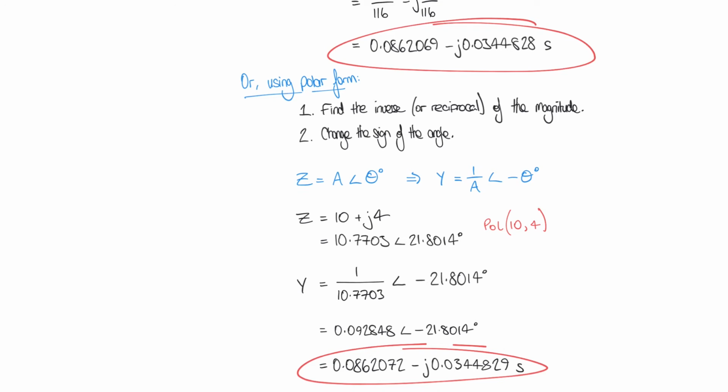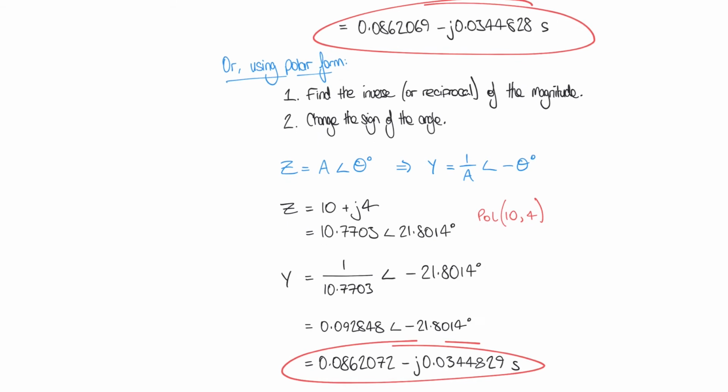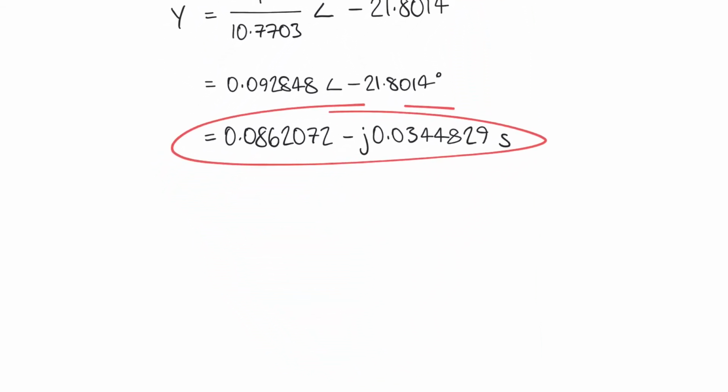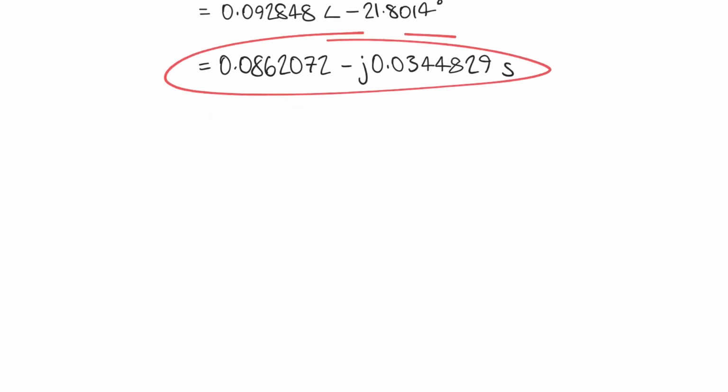But the complex conjugate is always going to give us a more accurate result because there's always some rounding that's going to take place when we convert to polar form and then back again. In the example that we're going to look at in this video, we are going to use polar form just to make things easy. But we should make sure that we use as many decimal places as reasonably possible in order to keep as much precision in the answer.